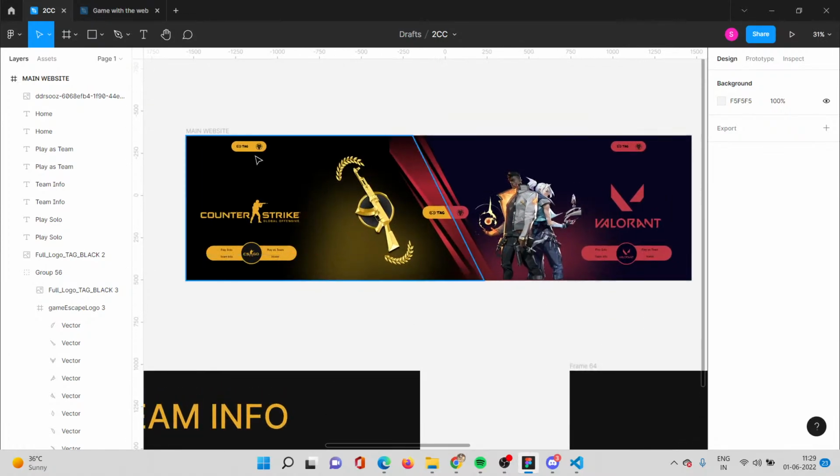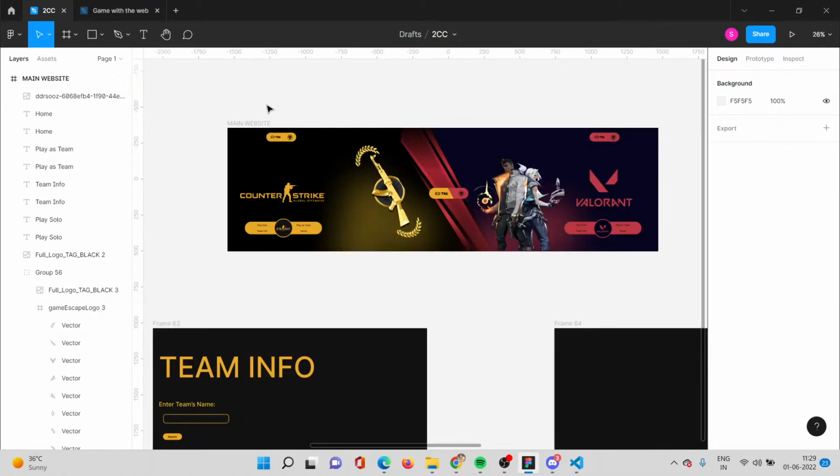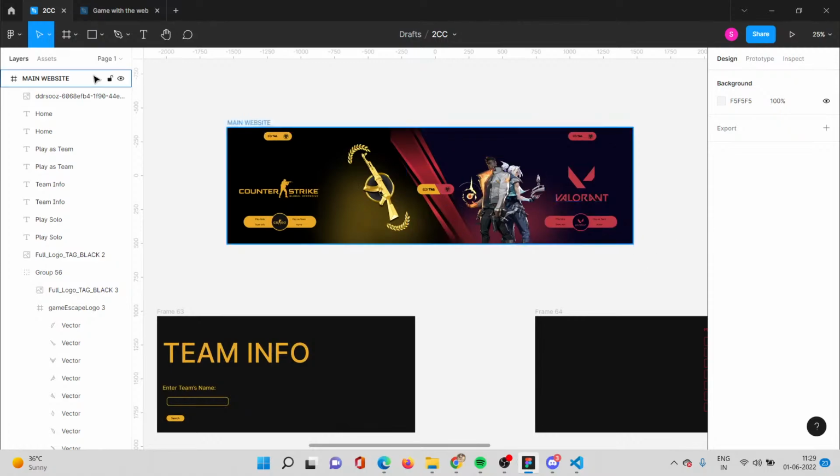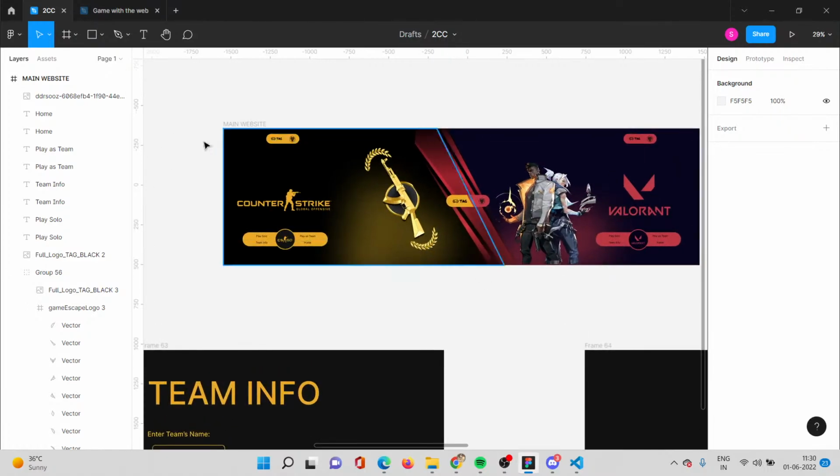So let's start with understanding the UI and design aspects of Figma. Instead, I will be going more into the developer's aspect of Figma, because if you are learning web development, you will be given a UI on Figma, and you have to work on it. So it is very important for a developer to learn Figma. For example, if you are given this file as a UI UX and you have to code this, what will you do? First of all, as you can see, as I move my cursor, the page is divided into many parts.